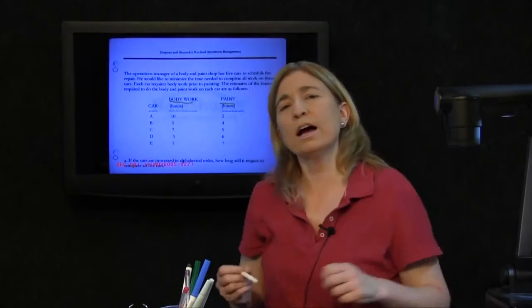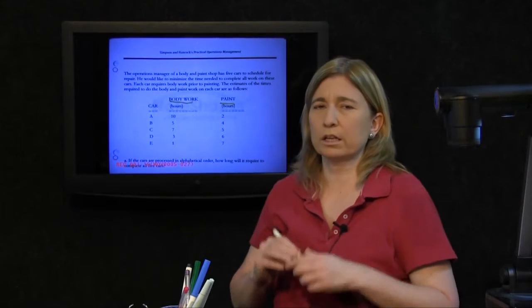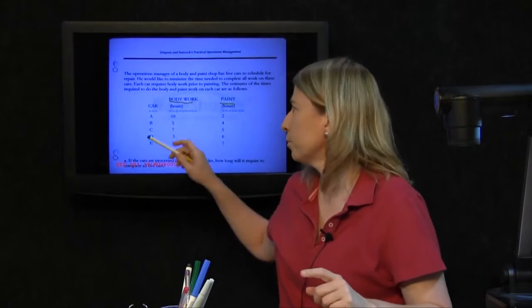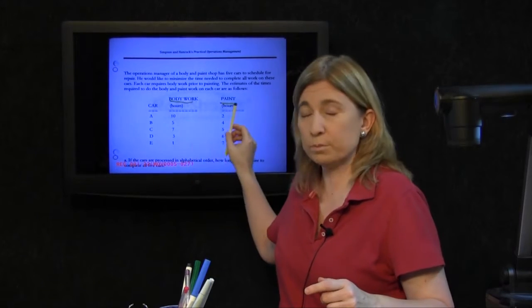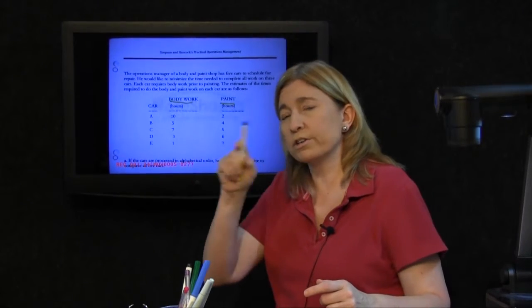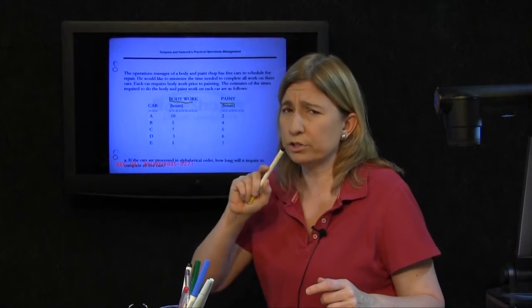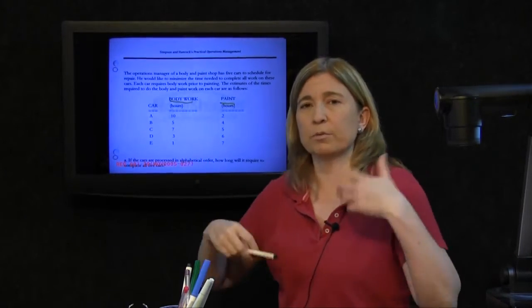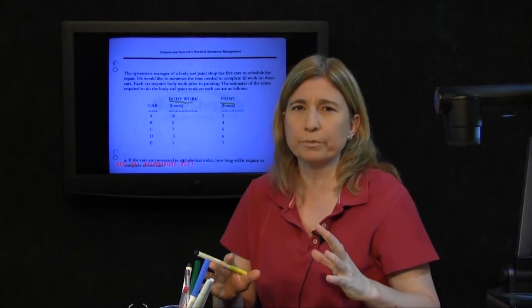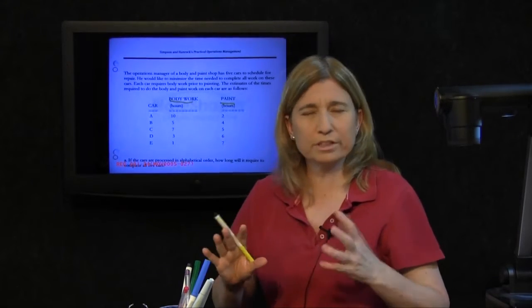So we have here at the beginning what looks like a classic Johnson's rule problem. You have jobs to be done. Here they're cars. There's a 2-stage process. Each one varies as far as what it needs from each stage. One stage, the body work, has to be done before the other one. This is all Johnson's rule, except look at the first question.